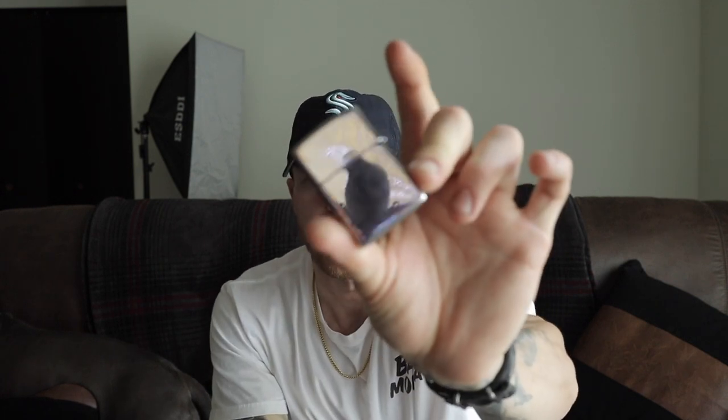Other things I keep in here is a Zippo. Got this a few months ago and I just always carry it. I like it a lot. Don't be empty and embarrass me. Usually it's pretty good, I guess it just doesn't like the camera. So anyway, I'll fill that up, but just a plain Jane Zippo, and I keep that in there.